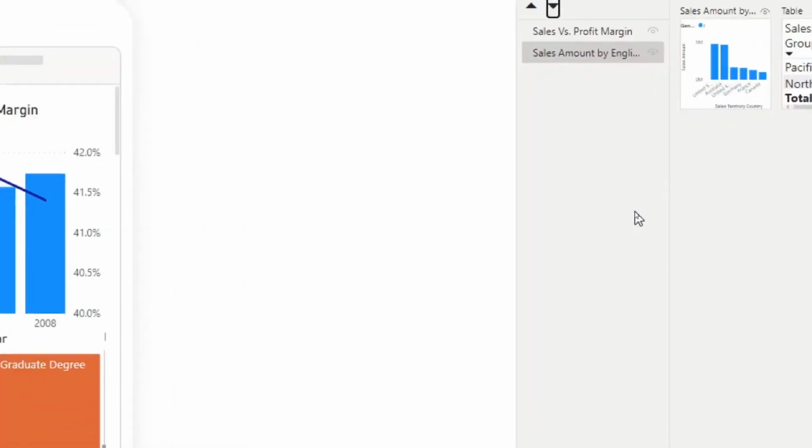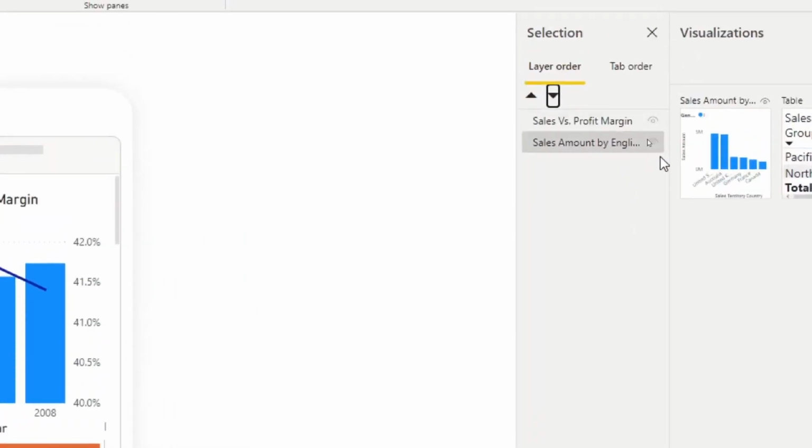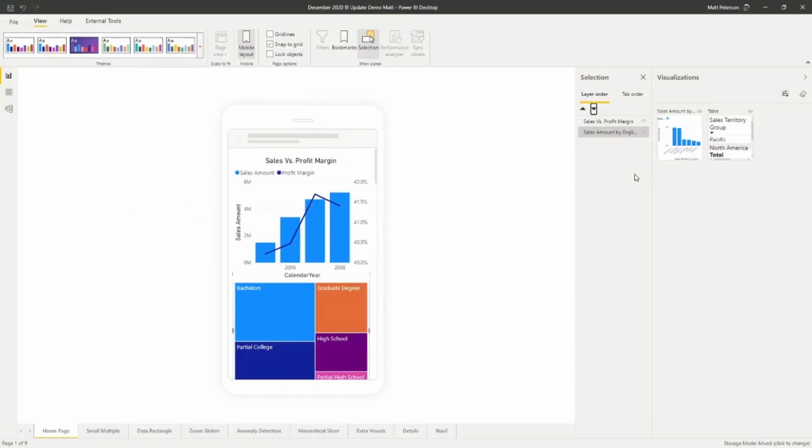The other thing that you will see is you have your eye icon. So that's letting you know if it's showing up in the report or not. You cannot change that in the mobile view. So what that means is whatever you have set up in the report view, the web-based view, if you have it being visible there, it automatically has to be visible in the mobile view. You can't have one or the other. So that has been the update that you can do in order to make your mobile view just a little bit better there.